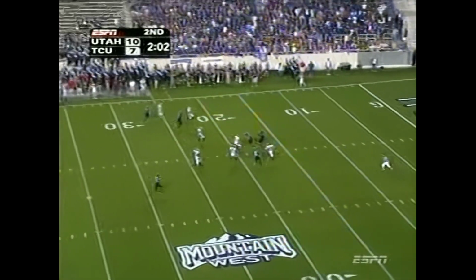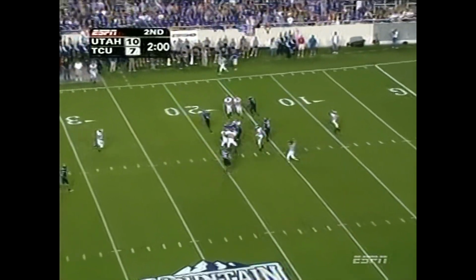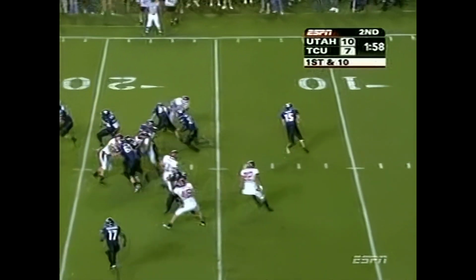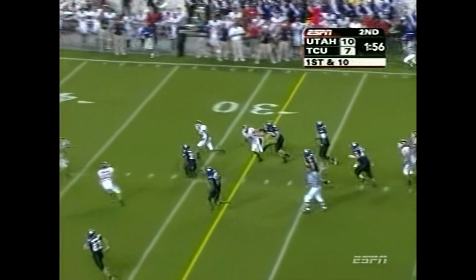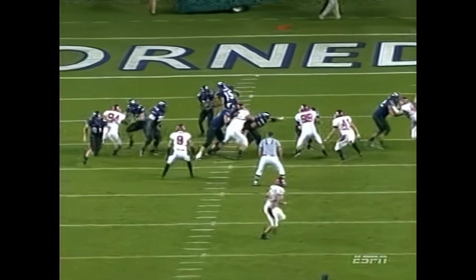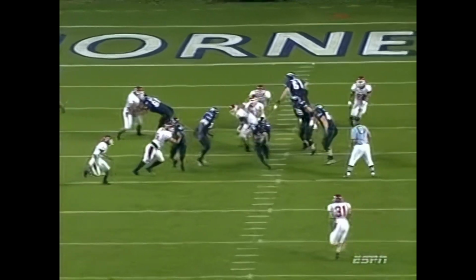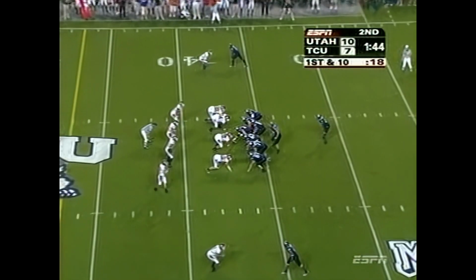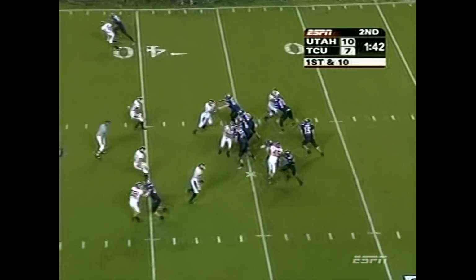Fair catch signaled and made by Rogers. It's from its own 18, trailing by 3. Inside of 2 minutes, this young running back looks terrific. Aaron Brown across the game. There's right now just a different feel. The offensive line getting up to the second level. That time they didn't even have anybody out of the way of the freshman because he's accelerating upfield.